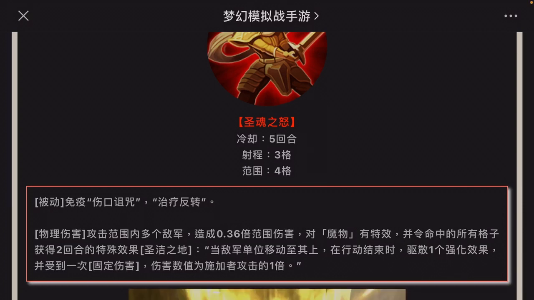All tiles that have been hit gain this terrain effect, Land of Holiness, and will apply the following effects to enemies. When an enemy moves onto the squares or tiles, at the end of their turn, dispel a buff from them. Second, at the end of the turn, they'll receive a fixed damage based on the caster's 1x attack.